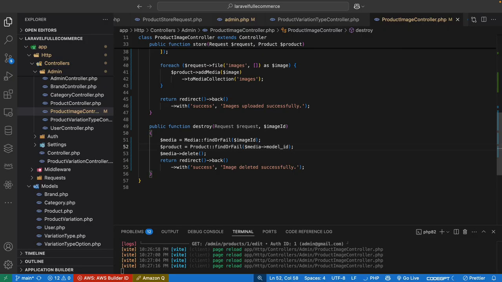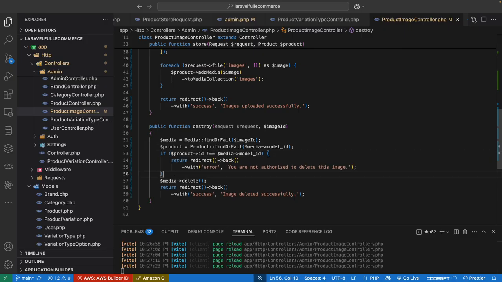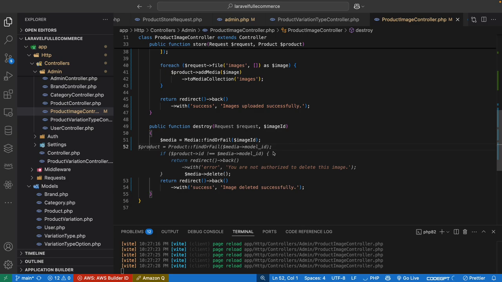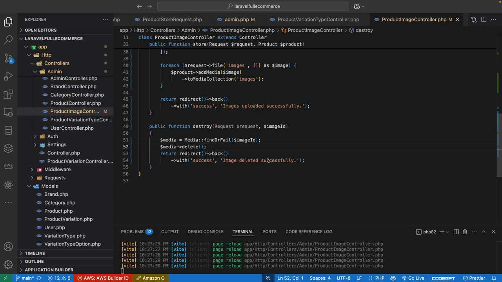Media model id, and then no, it's recommended. Okay, this is the deleted image.